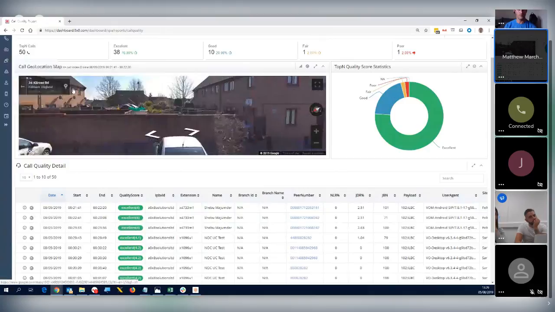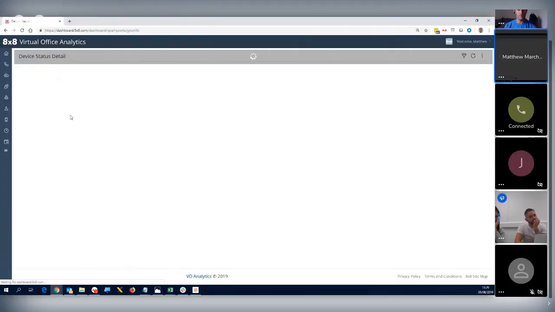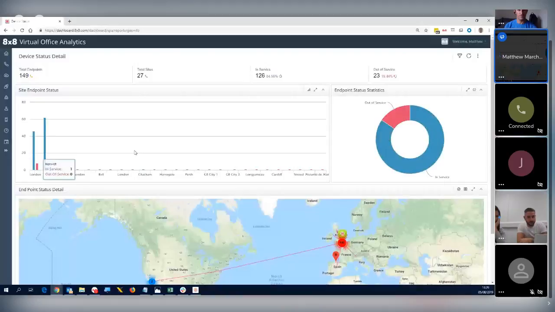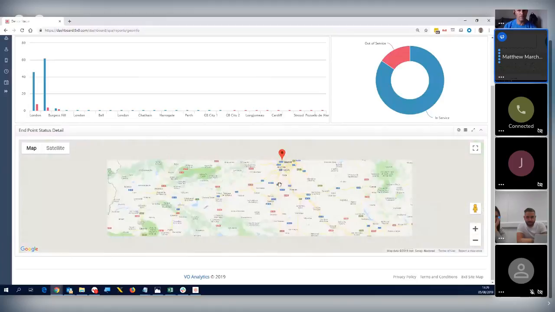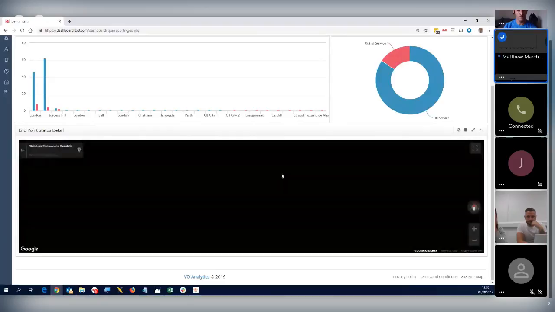Similarly, you can look where people are logged in. I've said I'm working from home today. This is where my devices are logged in. So we've got someone in Spain, allegedly. If I drop down from a large height, it always tends to land near water. So you can see where devices are logged in. There we go.